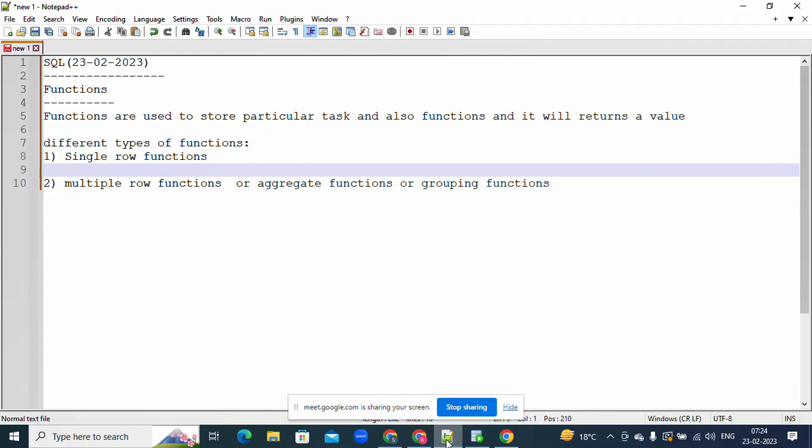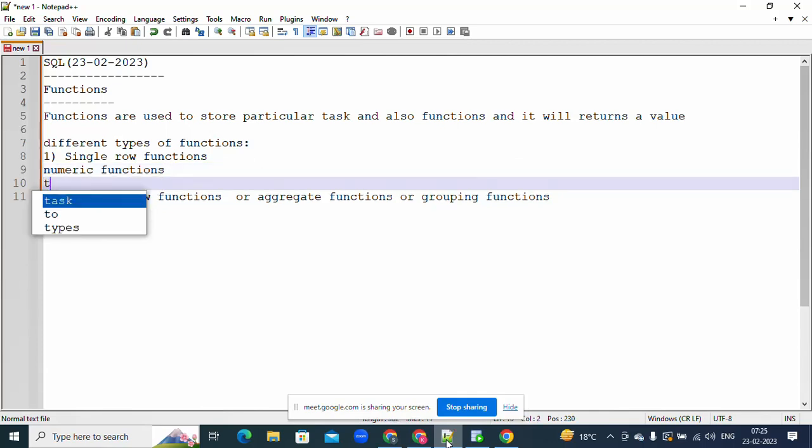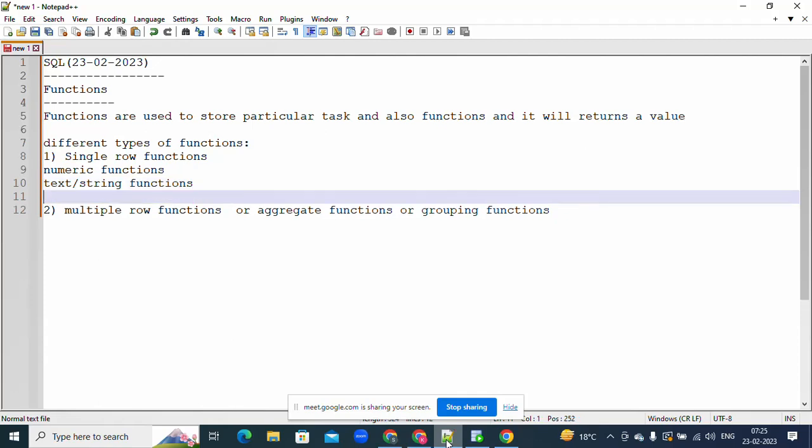Under single row functions, the first type is numeric functions, then text or string functions, then date and time functions.